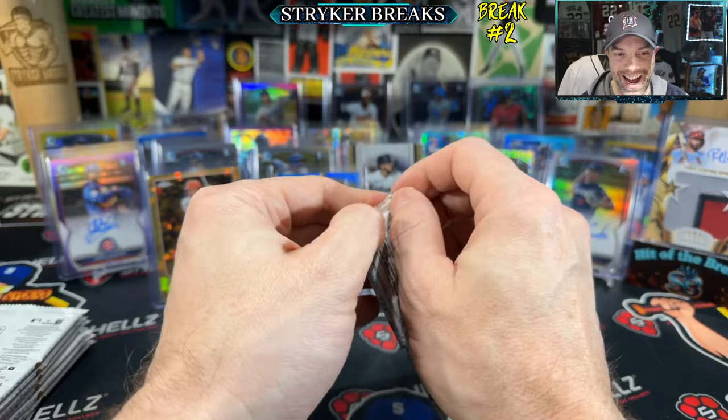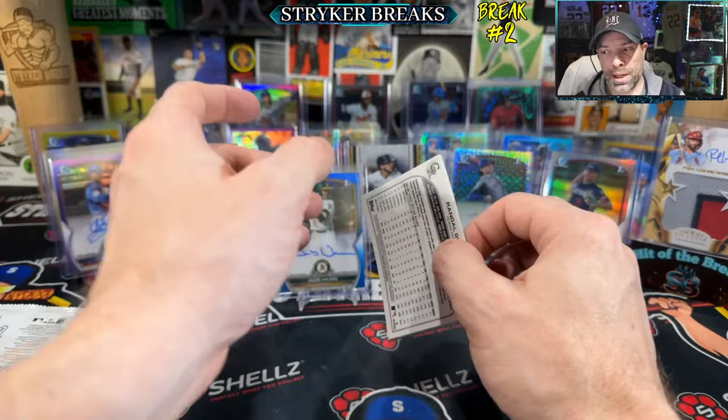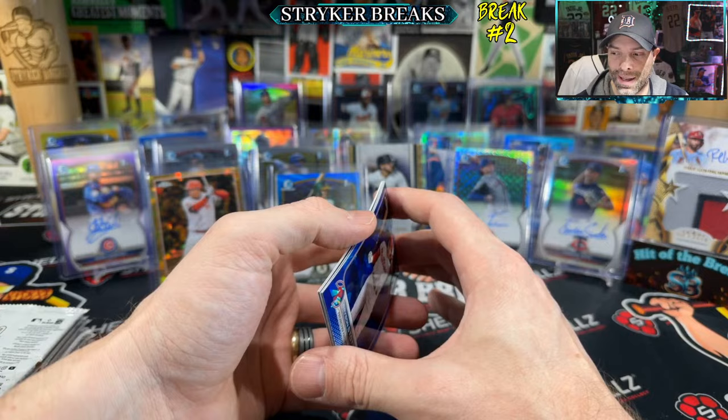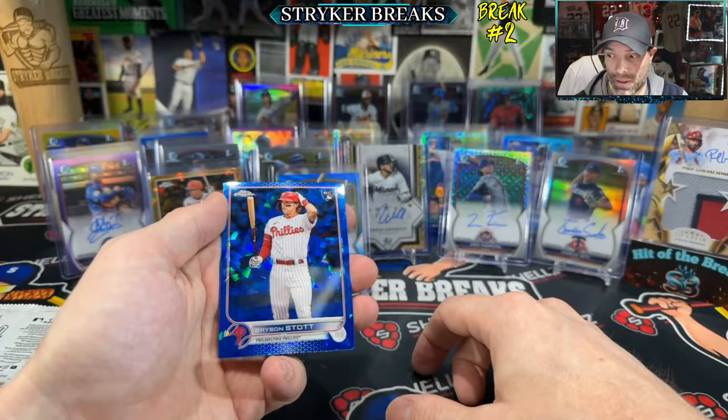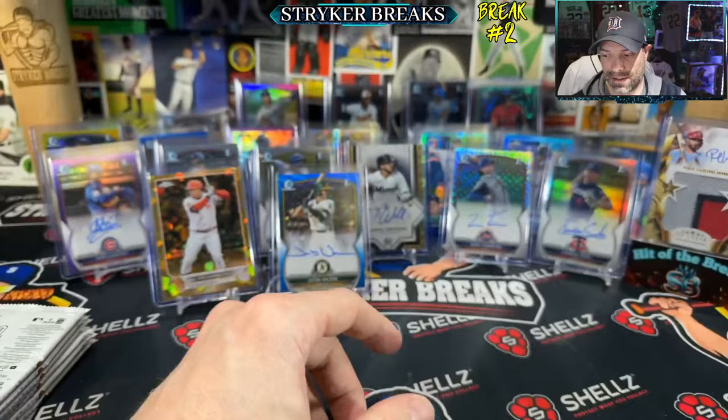Sky coming in with a $20 dono. May the 4th be at 100K. It might be. It might be May 4th. But it might do it. I'm thinking more like May 8th, right on the day, maybe, but it might be the 4th. It might be a little before that. I don't know, because Big League might get it done, and that's coming out real soon. Bryson Stott, because I got to be chasing my card, and I got to be chasing it in a big way.